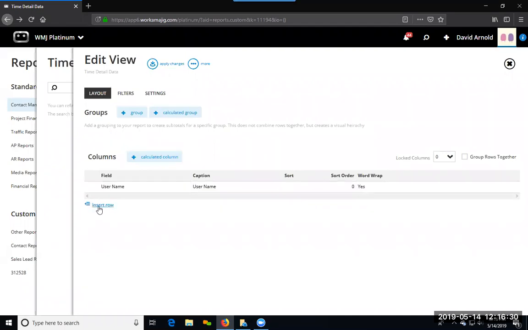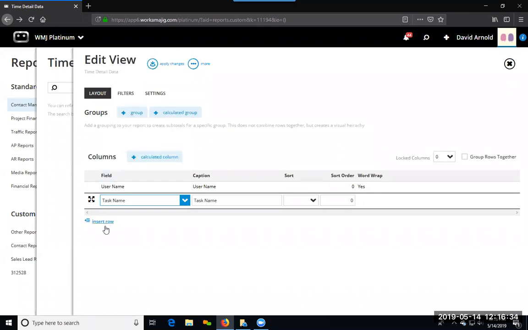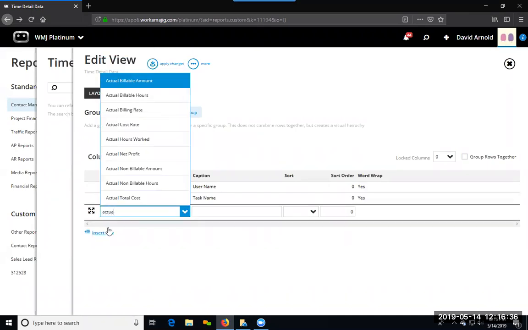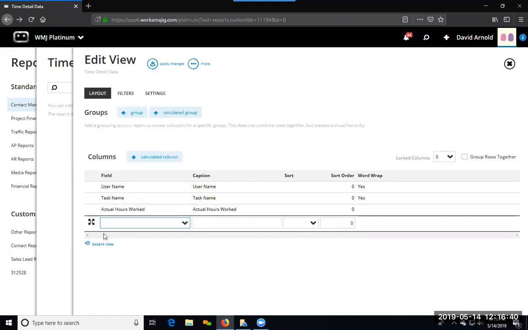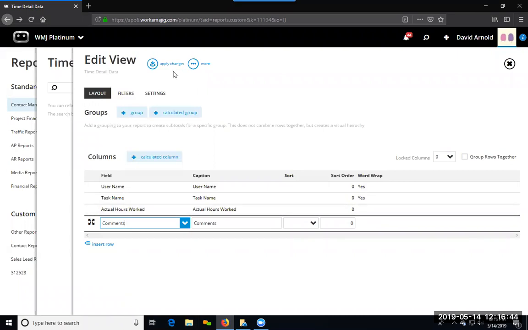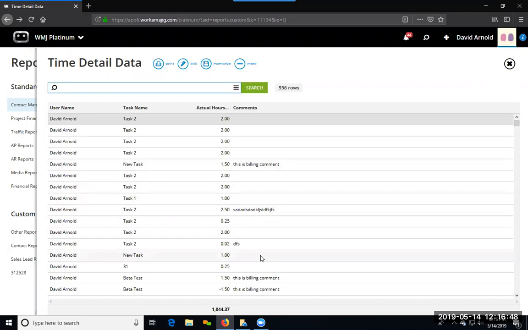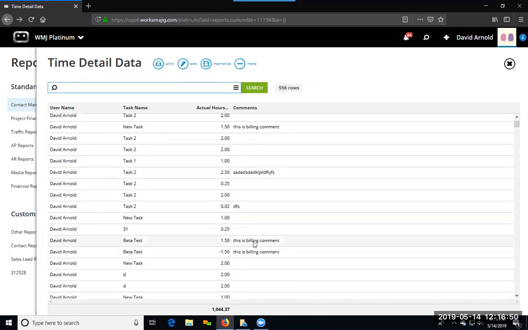So I'm going to say username, and I can say task, right? There's the task name. Here's actual hours worked, and I can say comments. That would be the billing comments that are coming in. I'll go ahead and apply that in search, and you can see there's my time entry with the billing comment.